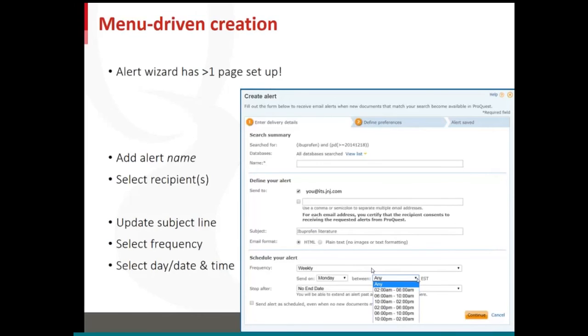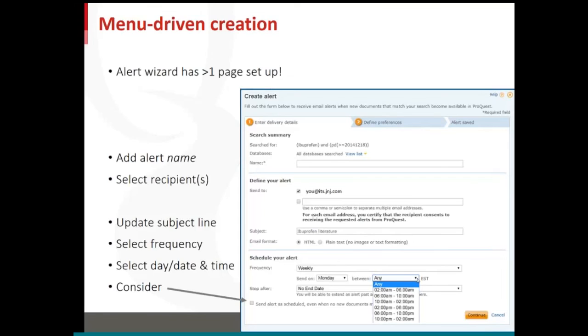If you're selecting a monthly alert frequency, then you can choose, I want it on the 1st, or I want it on the 8th, or whatever day is appropriate to you. And again, you get to select the time of day that it's sent to you. For customers who are doing regulatory searching, sometimes they want to set it for delivery early Monday morning, and you have that level of sophistication in our platform to be able to specify exactly when you want to receive the information.